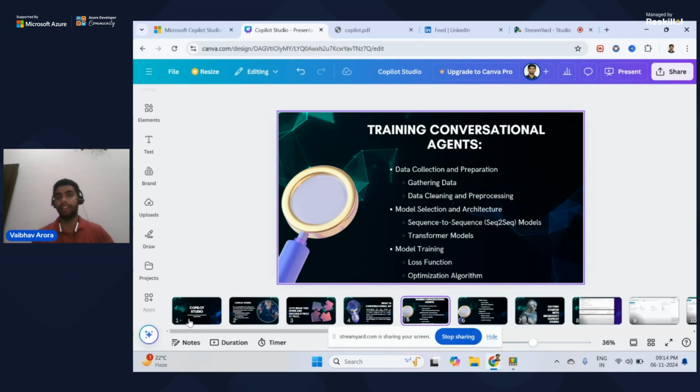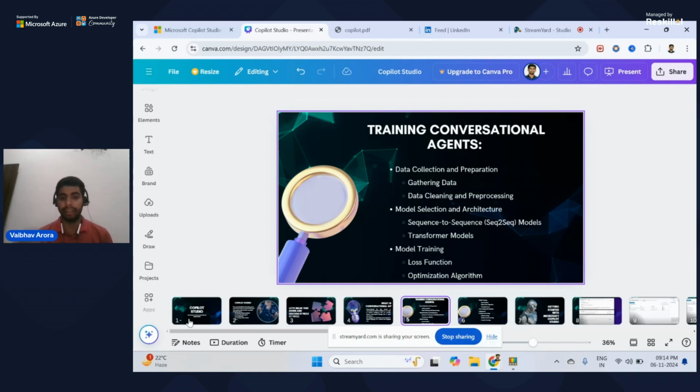Like if there is a whole paragraph regarding something, it would be recognizing in which format it is being declared, in which form it is being used. So we have various models for sequence to sequence as well, like LSTM, long short-term memory, RNNs, and for transformer models we have BERT and n number of things.